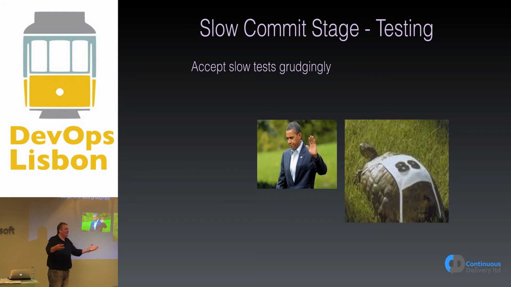However many tests you have, you don't know whether they're doing anything for you until they start failing. It's only when a test is failing that it's actually useful. When it's passing, it might be telling you something useful, or it might be lying to you, you don't know. When it's failing, now it's time to go and look. So take them seriously. I'm probably the last person on the planet to tell you not to do automated testing. I try to test everything I can think of in the sorts of systems that I build. But if there's a slow test, you need to think seriously about whether it pays for itself.